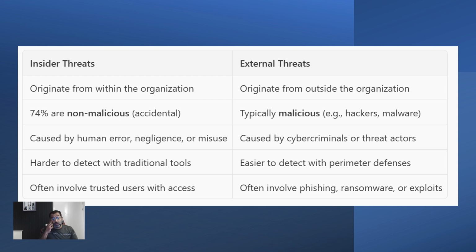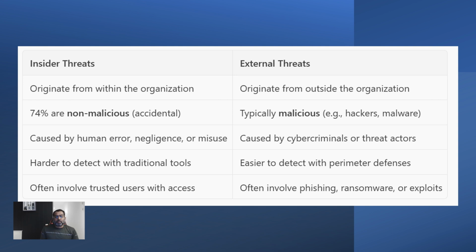Insider risk management can definitely help in mitigating this, but we'll talk about that in the last part. I have two very good slides that would definitely help you in preventing insider risk in your organization.